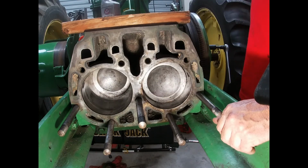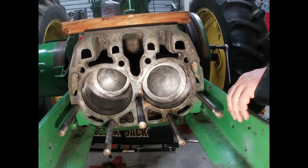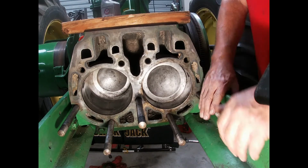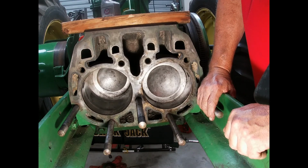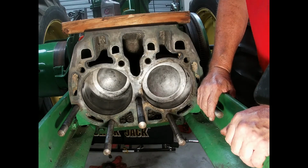So I'll try to explain that better for those of you that don't know exactly how an internal combustion engine works, but got plenty of time to figure that all out. Got to clean this all up. Next thing we're going to do is put the head on.